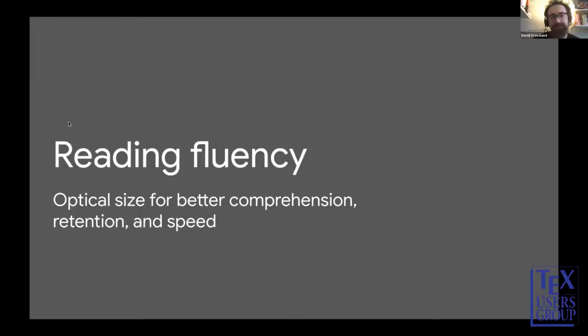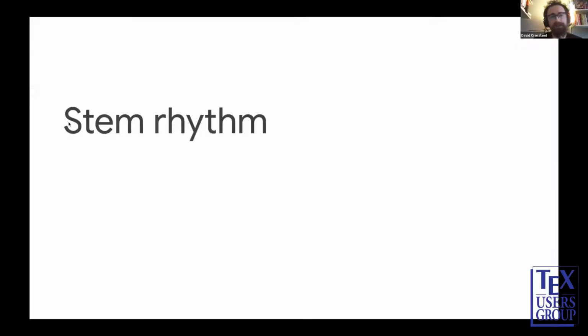So then for smaller sizes, how can this work for improving readability? Well, reading fluency is about comprehension, retention, and speed. And Dr. Bonnie Shaver-Troop introduced me to this idea that through type design and typography, we can actually affect the user's speed of reading and thereby improve their comprehension and retention. And so there are two ideas here. One is the stem rhythm. In a word like minimum, we have this fence post effect with the letter form stems and the white spaces between them.